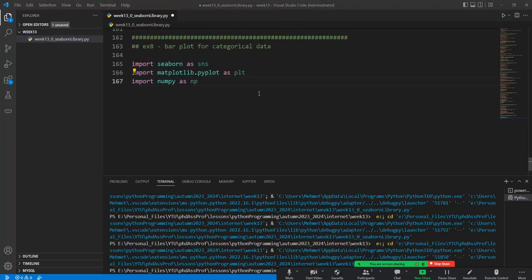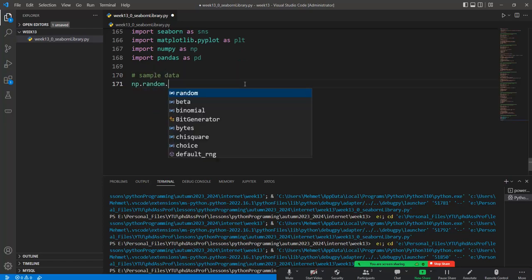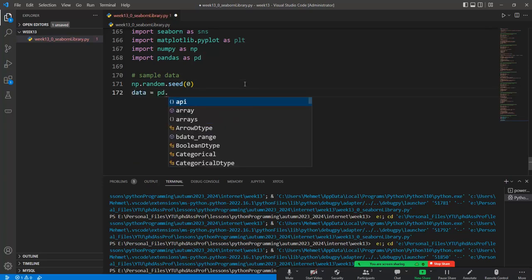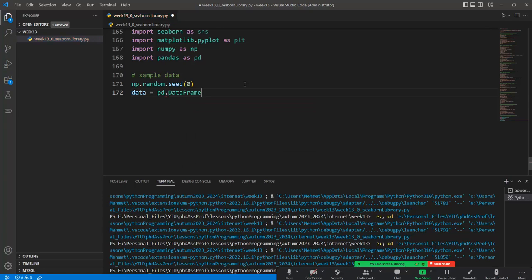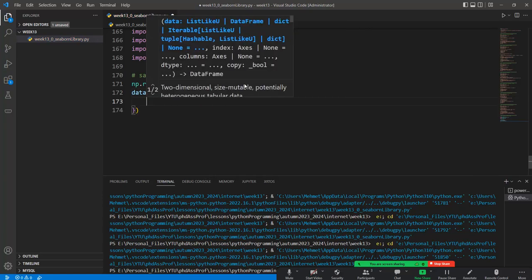so this is added, and import pandas as pd. Okay, and so sample data can be used in here, np.random.seed with value 0, and data, the pd DataFrame can also be created with the dictionary values. Okay, just like that.